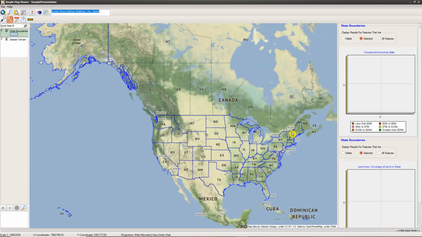And you see it's now opened into this particular map viewer application. And so now they can view all of this information and they can use it. Specifically, you notice when we set up these data portlets to view the demographic and the land coverage, we set it up to view by selected features only. So they could simply come in here, type in the abbreviation or the full name for the state they're interested in, and hit enter.